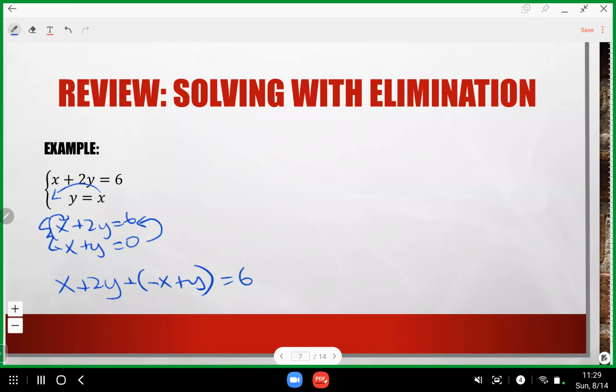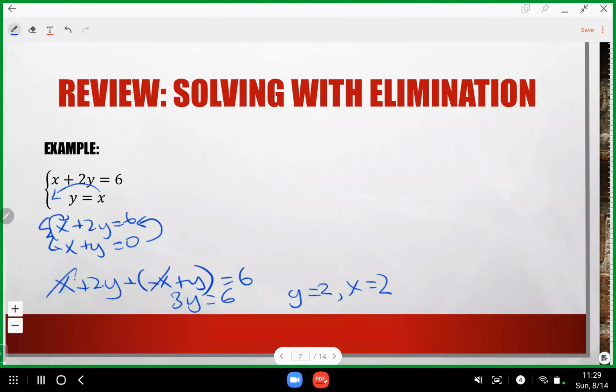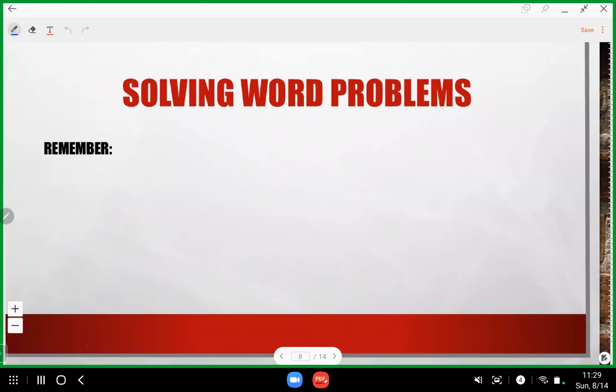Okay, so you see the x cancels out, right? So you get 3y is going to be equal to 6, and therefore y is going to be equal to 2. And also we get that x is going to be equal to 2. And you can also eliminate the y if you move it like this, right? You move it like this, and then you can eliminate y. So pretty straightforward. We've learned this a lot of times. Just a little bit of review for the students that are not yet comfortable with this.